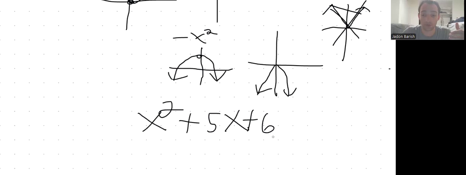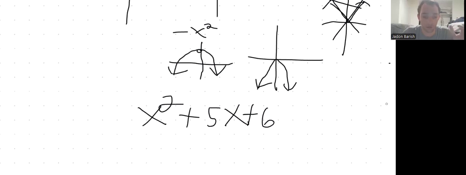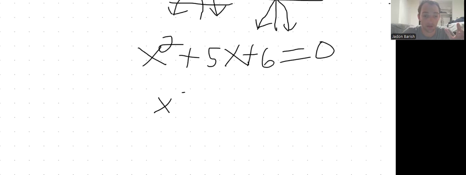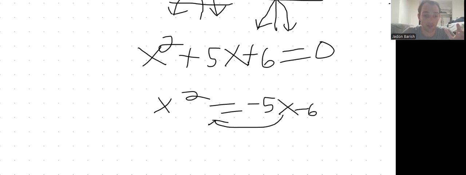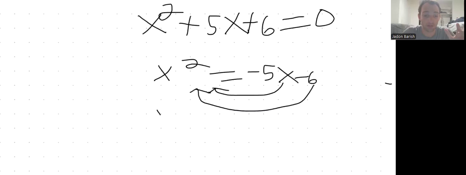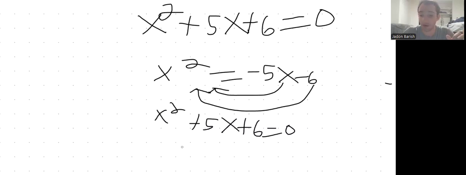There's nothing to really do with this. You can factor expressions, but there's no solving of expressions. How do you solve a quadratic? Well, it must be set equal to 0. Okay. So if you have something like this, where it's like, oh, I have x squared is equal to negative 5x minus 6, you got to move this over. And typically I like having the terms on the left side of the equal sign to make it easier. So if I were to move that over, you get this. It must be set equal to 0. It must, it must, it must. Otherwise, this does not work. Now, you're in this position, right? You're like, all right, well, what do I do?